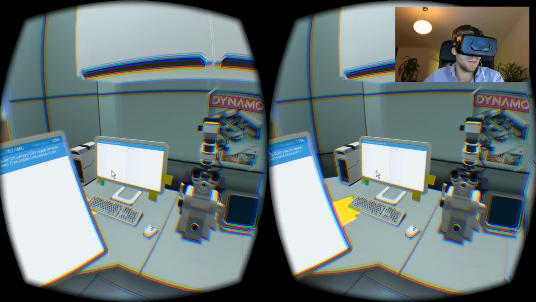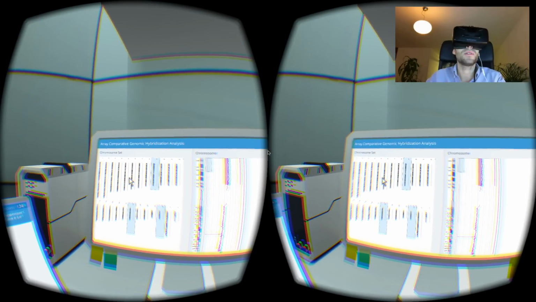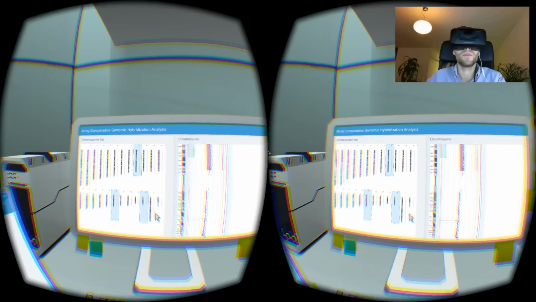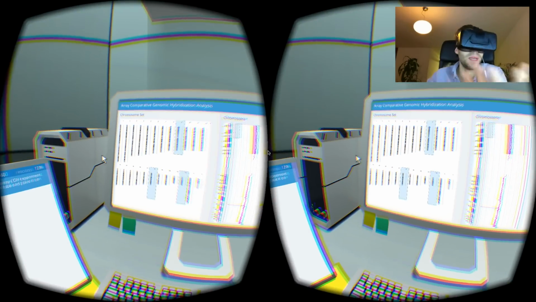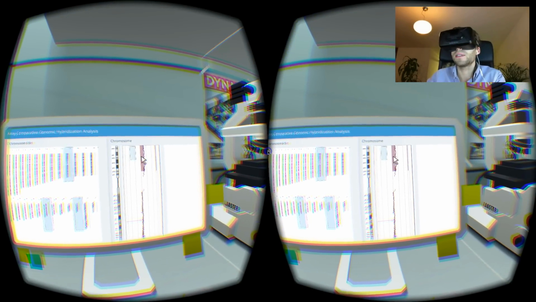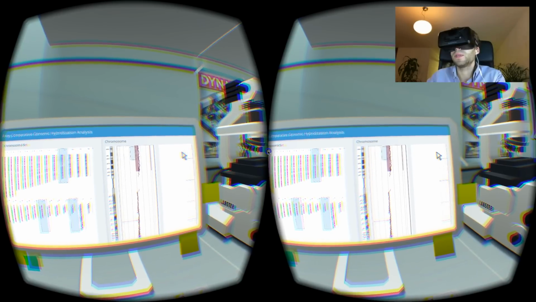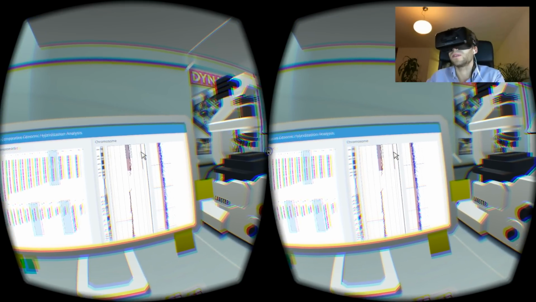But here I can also sit down in front of the computer, and I've cheated a little bit, and I've actually performed one of the experiments ahead of time. So here I have the results of one of the tests that I've done, and I have a full overview, in this case, for instance, of the chromosomes. But what's interesting is here I have a really big computer monitor that I can use and I can interact with fully. So for instance, in this case, it's not just a static image that I'm looking at, it's actually an interface, and you can create apps or so forth for these computer screens.